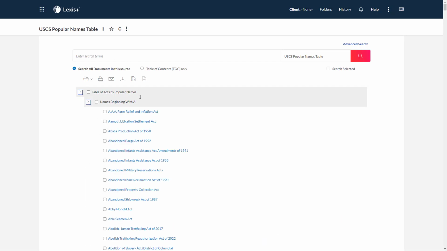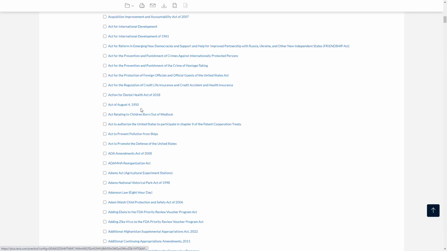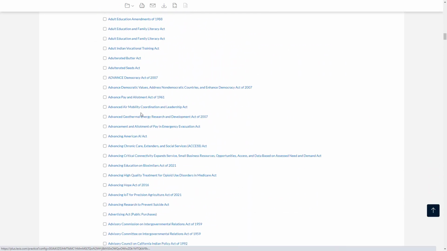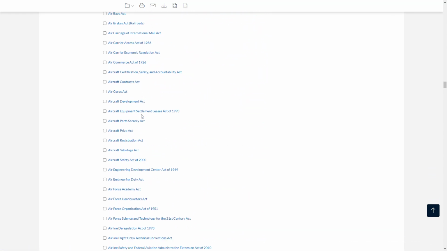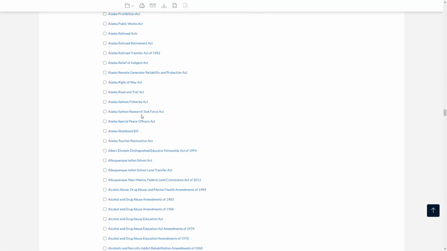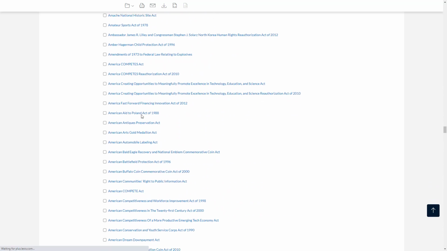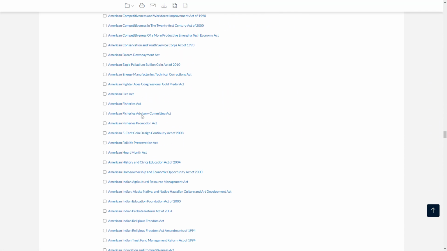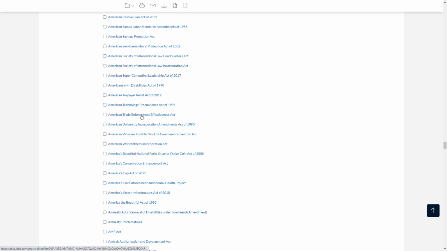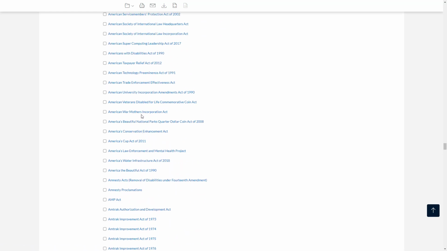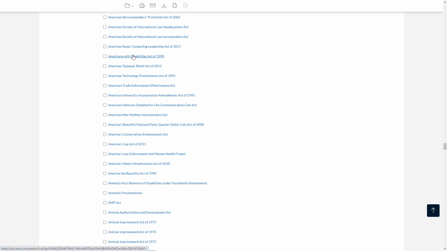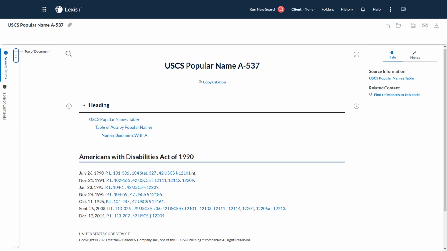or you can search. So if you are looking for the Americans with Disabilities Act, I just opened up my A and now I'm going to scroll on down until I get to my Americans with Disabilities Act. There it is. We're just going to click on into it.